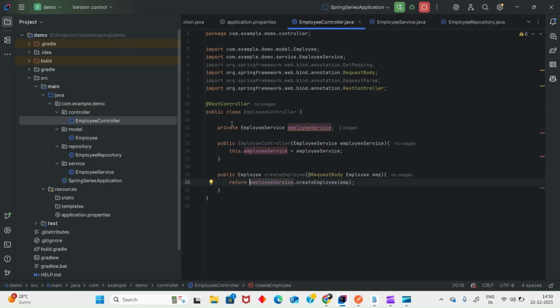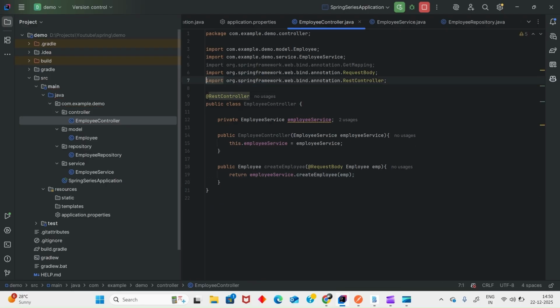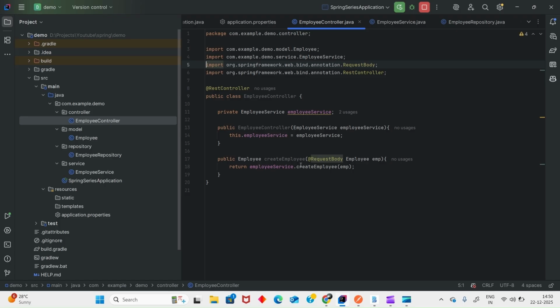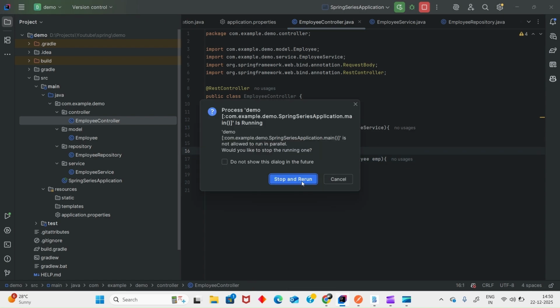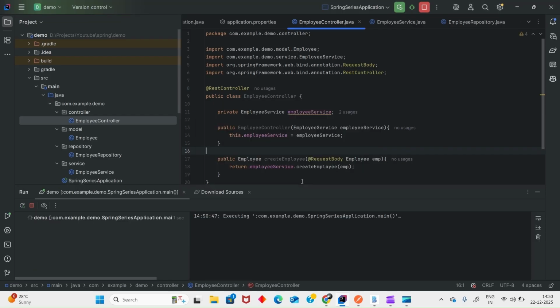And as I explained, in REST controller we have response body which converts this. It is returning an employee object, which is a Java object, and we want the JSON there. So the work, who does this work, is response body. And we are getting from Postman, we will be sending the JSON, so the work to convert that JSON to Java is request body. Now let's restart and let's test this, and also I will be explaining what mistakes you are more likely to do.